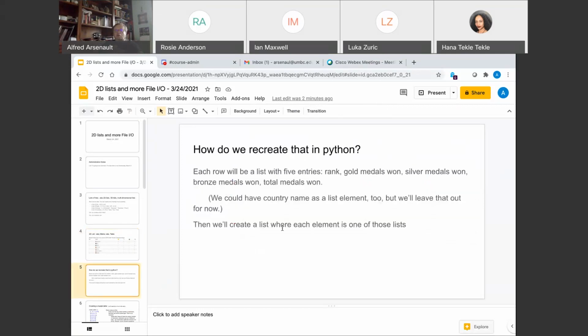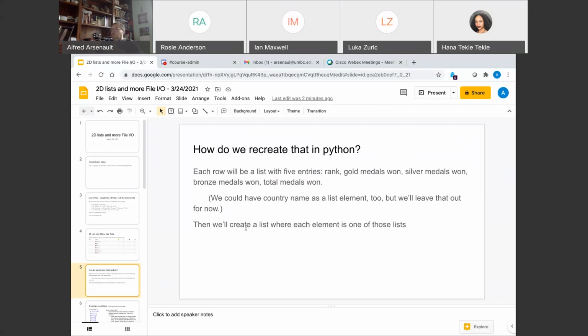So for each row we're going to create now, we're going to leave out the country name. We're just going to deal with integers. We're going to include the rank, the number of gold medals won, the number of silver medals won, the number of bronze medals won, and the number of total medals. We will later on add the country name as a list element, but we're going to leave it out for now. We just want to do the integers. So what we're going to do is we're going to create a two-dimensional list.